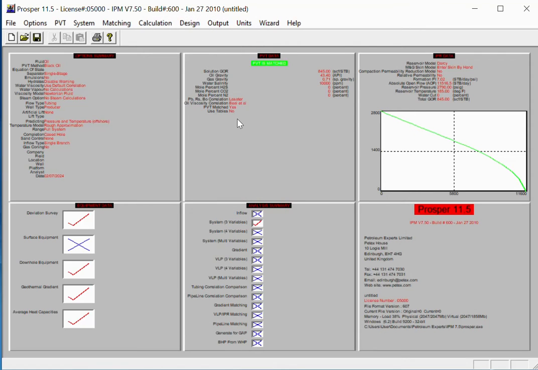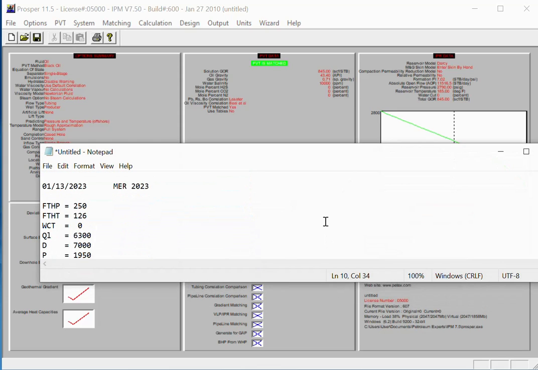I have that covered in other tutorials, or maybe I'll do a dedicated tutorial on that too. Okay, so now to the business of the day. The business of the day is how do you match? Now, I just observed that from our VLP IPR intersection, the value we are getting is much less than what we have in real life. In fact, this is the test result in real life.